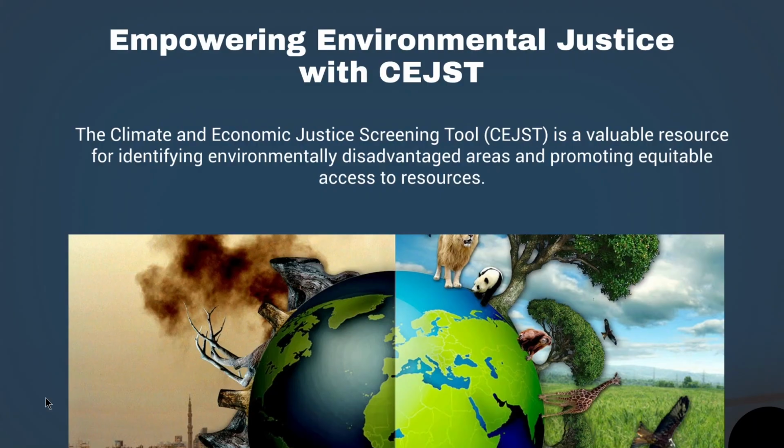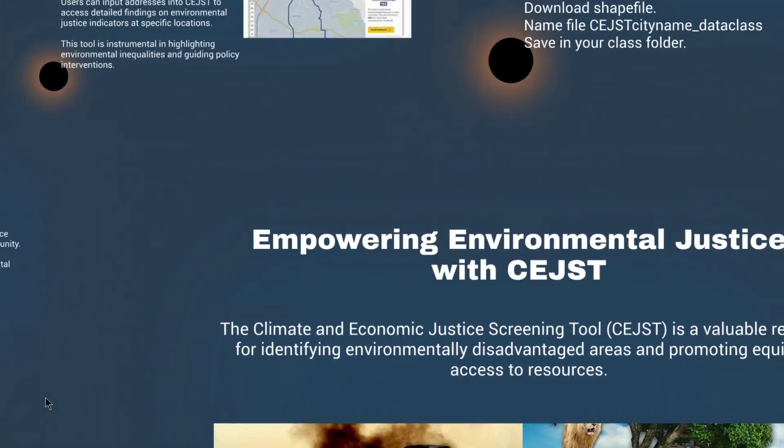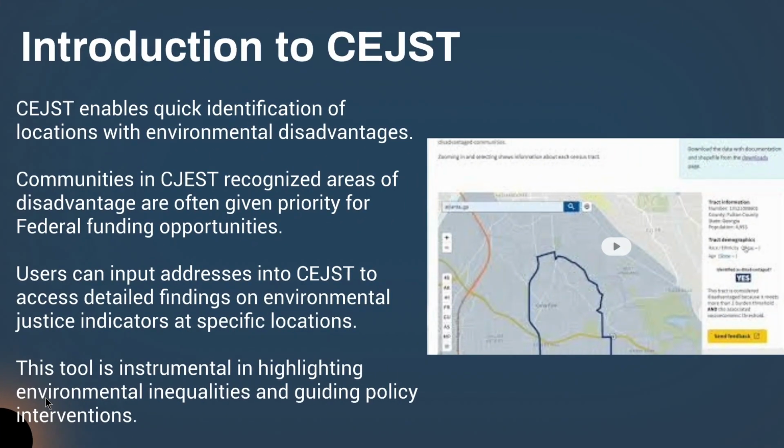So, yeah, it's a very, very powerful resource, and we're going to get into it a little bit here. So it will enable quick identification of locations with environmental disadvantages. That's an umbrella term, you know, those things I just mentioned, all of that falls in there. So once we get in, you'll be able to see a lot of the different things that you're able to manipulate in there. It's a very powerful tool. You'll have a lot of different options, and there are some surprising things that will pull back.